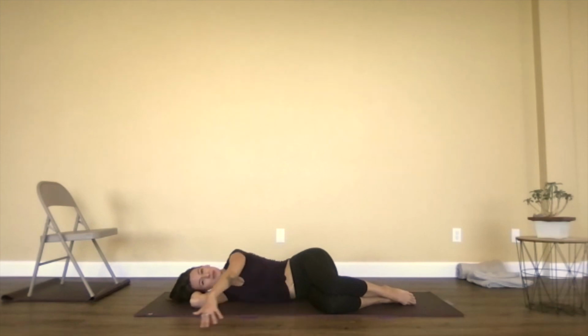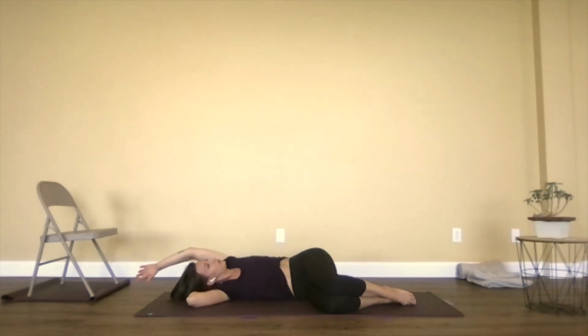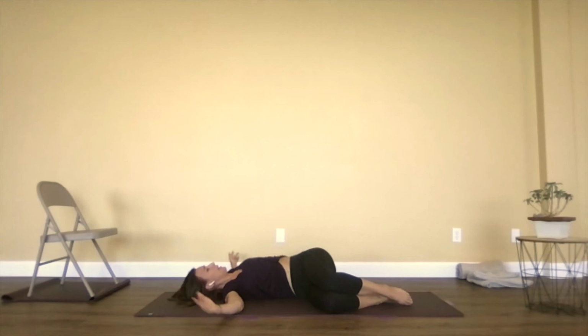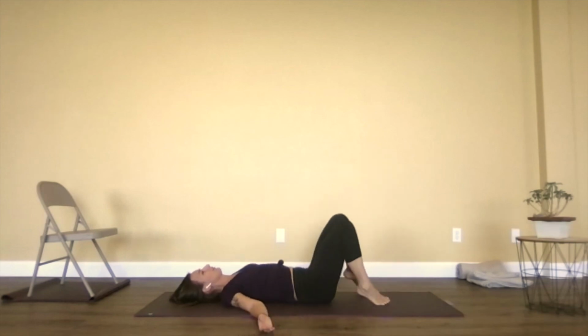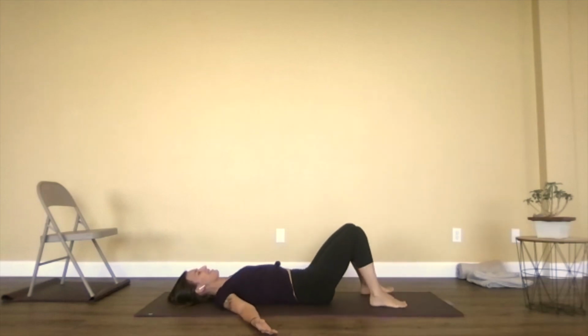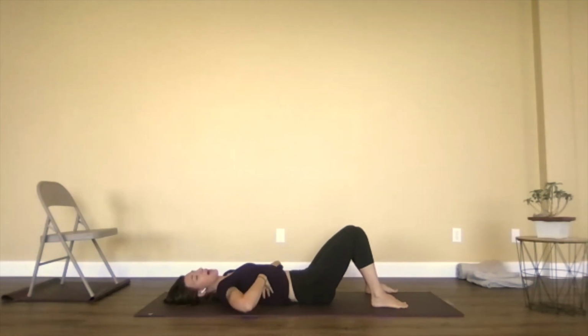All right. And if you're doing those big twists, when you come all the way into your twist, if you like, you can just pause here, take a breath or two, and then come all the way over to your back. Another breath with your back flat on the ground. See if maybe you can feel the back of your rib cage on the ground as you breathe.